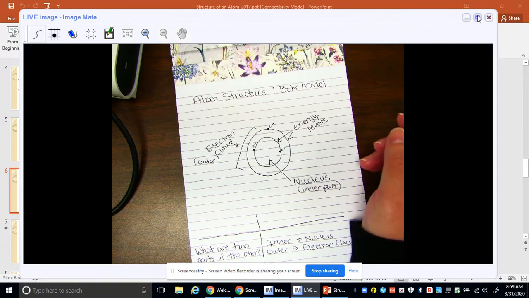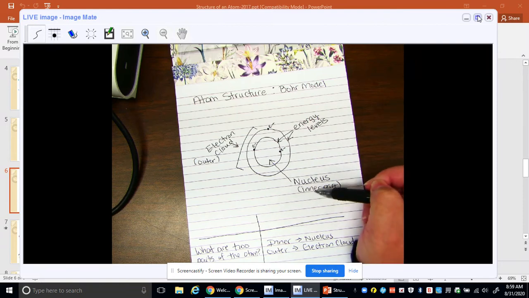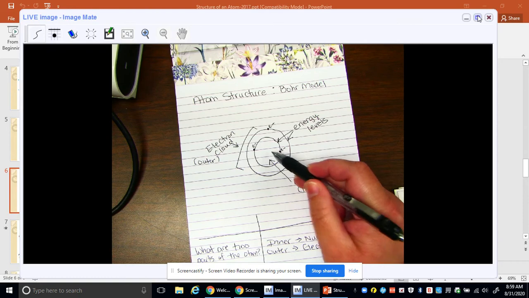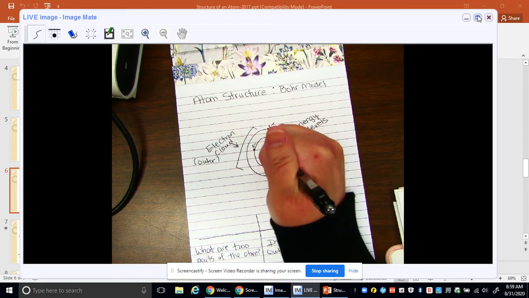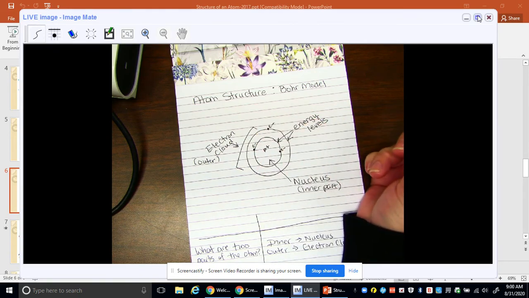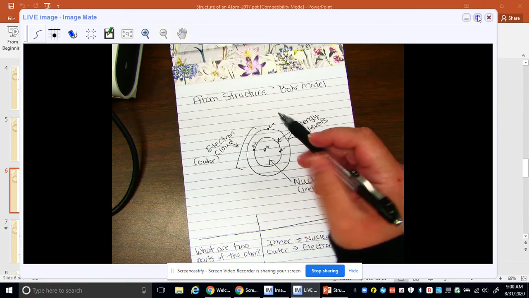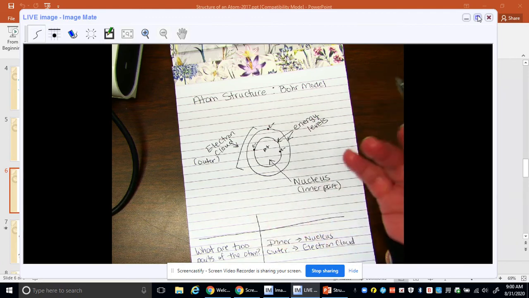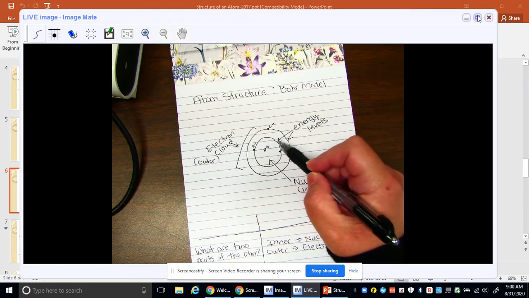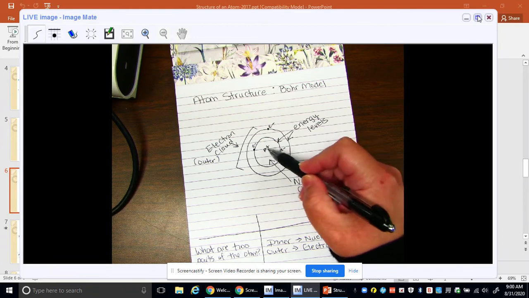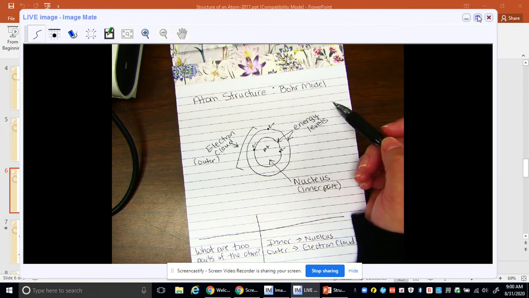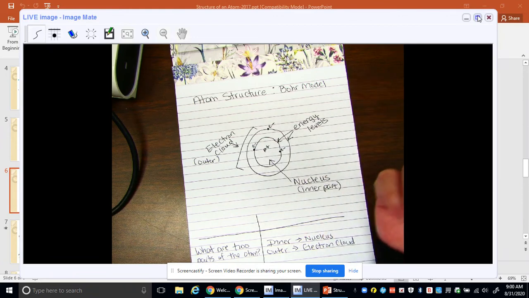Now, for the protons and the neutrons, well, they're found in the inner part. They're found in the nucleus. And here I can find protons, and I'm going to put a little P with a plus sign, because protons are positive. So we have a positive center section and a negative outer section, and they attract each other, right? Positives and negatives attract. So we have this negative cloud surrounding this positive section. But there's a third one. So does that throw things off? That third subatomic particle is the neutron.